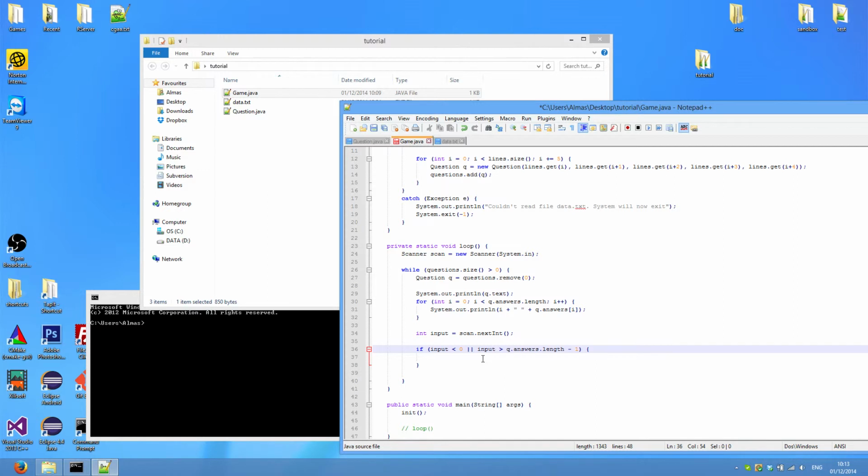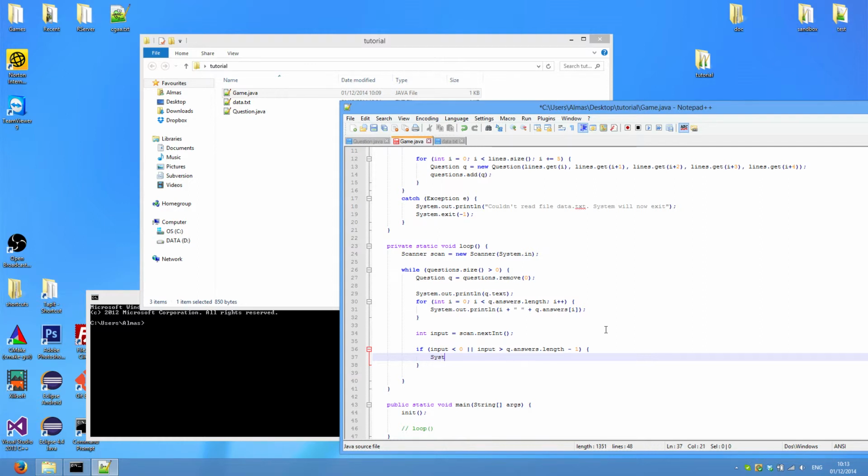So basically it will say that 4 is allowed, but because indices to an array start from 0, we have to subtract 1 from the length. So yeah, if input is less than 0 or greater than length - 1, then it's invalid.